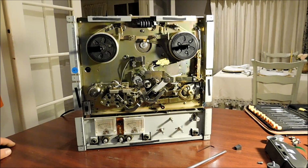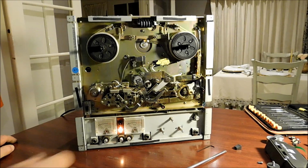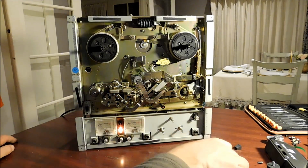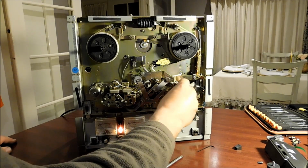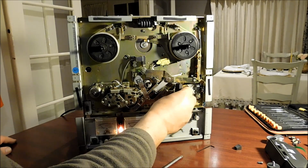Right, so I've got an open recorder in the nude, so I'm going to power it on. There's a little capstan roller going there, so the motor's running all the time, you can see it going there. But no tape is going through the tape path or anything like that. But if I put these on here, nothing happens. Oh, hang on. Got to withdraw, got to release that.